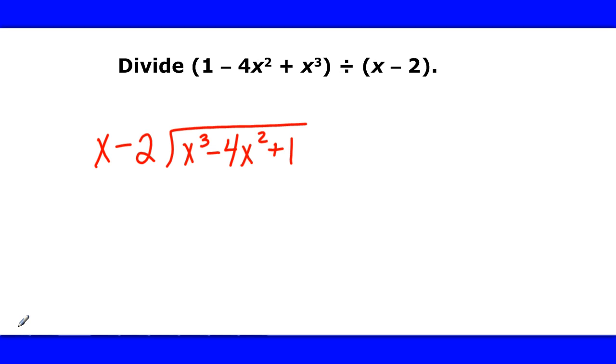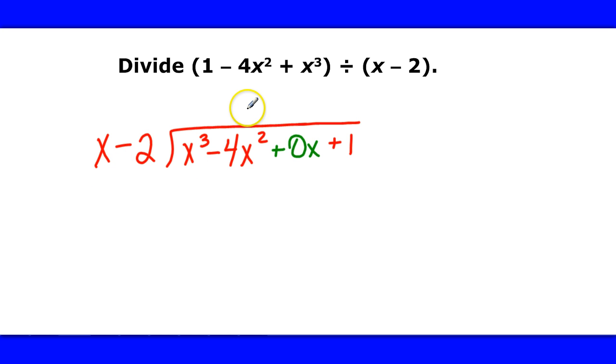Okay, this is our last example. So you'll notice that I went ahead and wrote this in standard form. I meant to do this, but I did not. I need to put my placeholder in there because there were no x's. All right, and then that is a plus 1 on the end. And now let's divide. Ready?